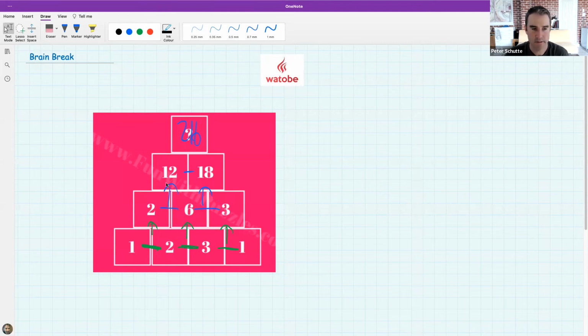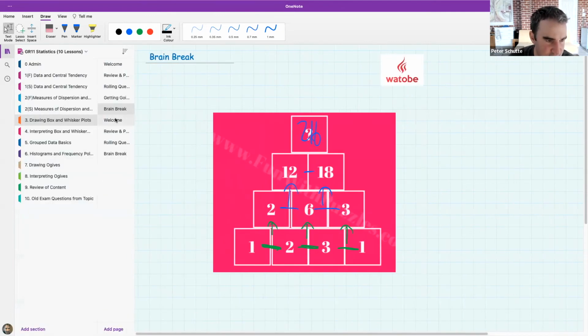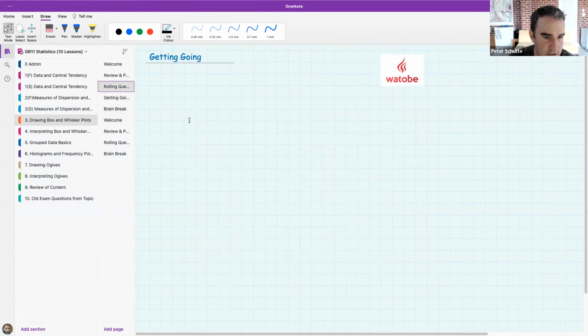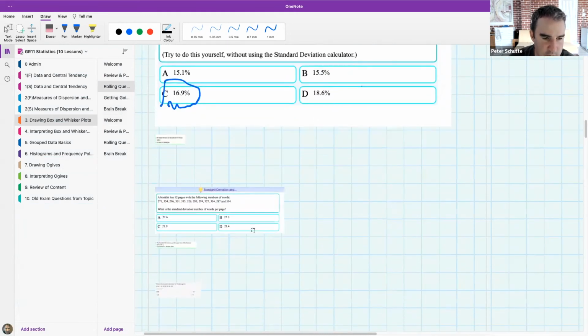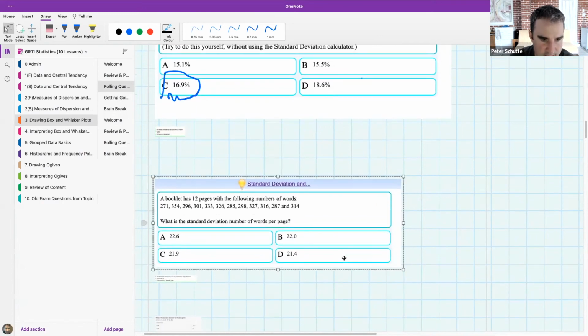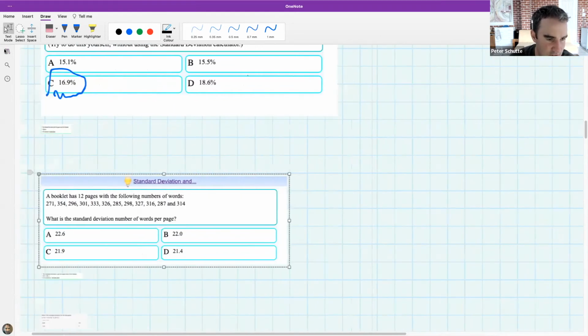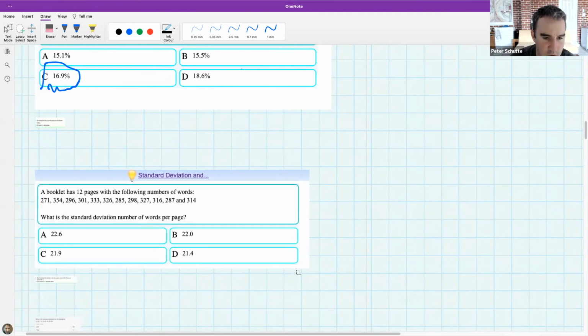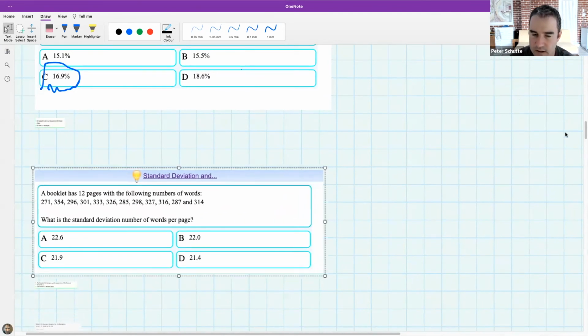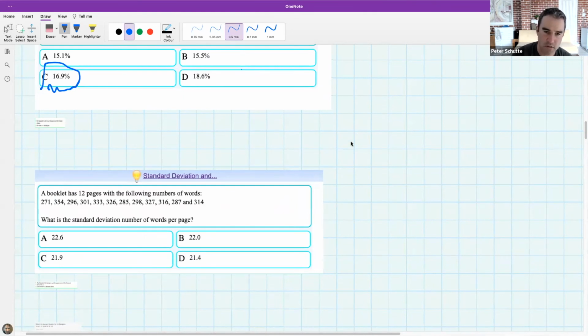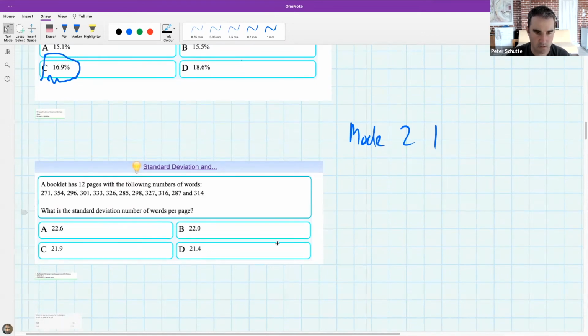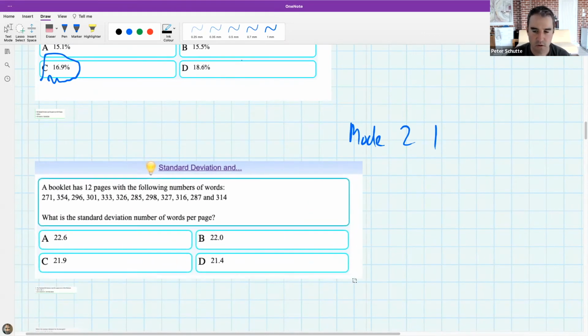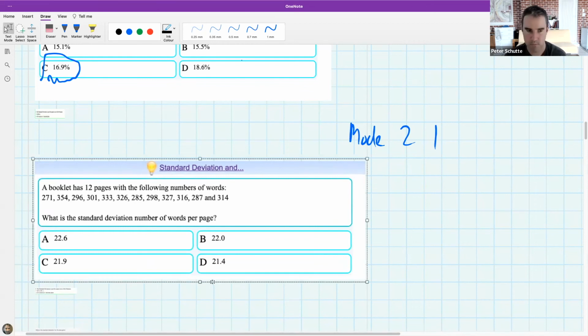Okay. All right. Let's do another one of these standard deviation questions. Let's do one more and then we'll move on, just to make sure everybody's on the same page. I'm not going to show the calculator this time, but remember that you need to go mode 2 and then 1, and then see what you can remember. Can you please try to be a bit slow because you're moving? Okay, cool.